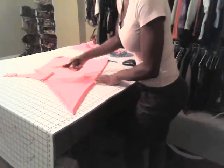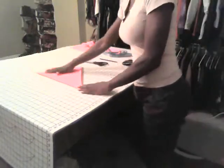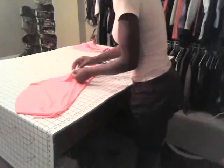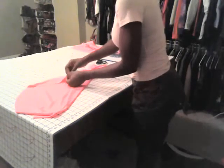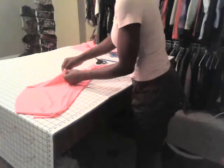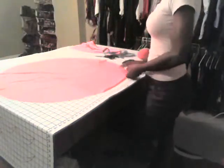Yeah, cut it off. So now it almost looks like a dunce cap, right? When you're finished, you have this crazy looking circle triangle. But what happens is when you open it up like this, it's a complete circle, just like this. So as you can see, we've made a big circle out of that fabric.